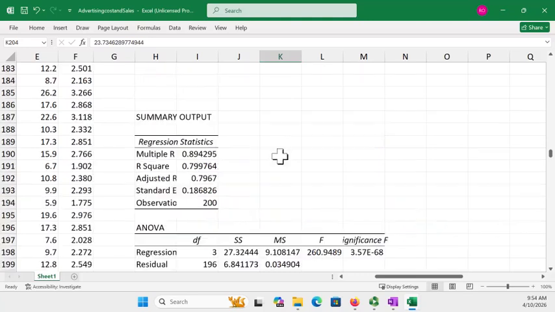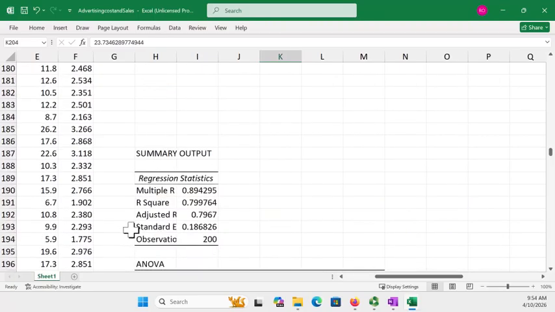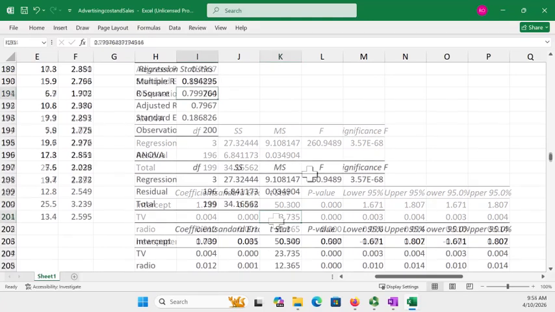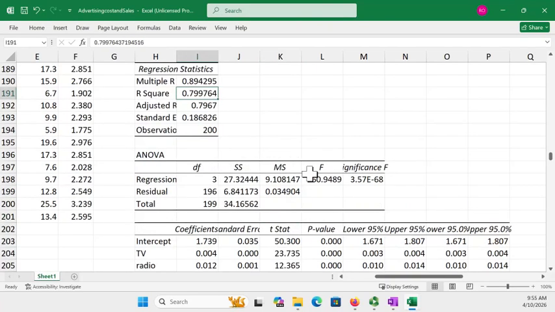And that transformation that we made for the log of sales has to be accounted for now, because if we put in a TV and radio expense and calculate the log of sales, we have to take e to that number to get the actual sales. So everything we have fit here applies to the log of sales, not to sales itself. Those are the kinds of things that we get.